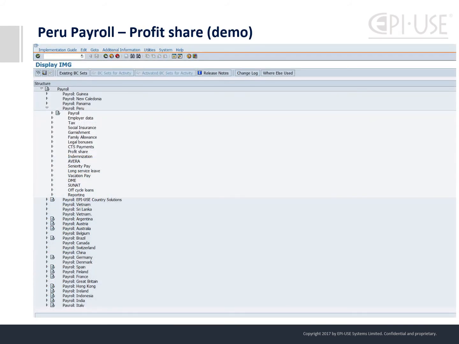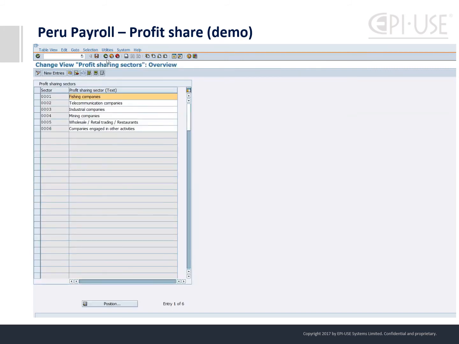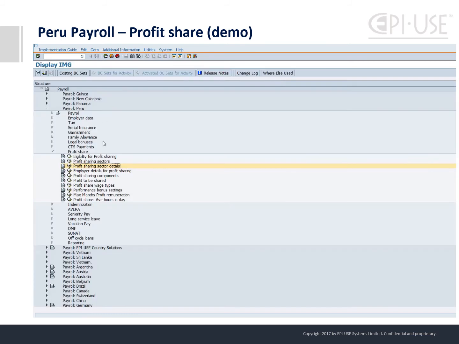For the profit sharing functionality to work properly, there are a number of configuration settings to be made. These can be done in the IMG and the section Payroll Peru under the section Profit Share. In here, there are a number of steps that one has to follow. For example, setting the eligibility, looking at different sectors, and providing the details like 10% for this sector will be shared.